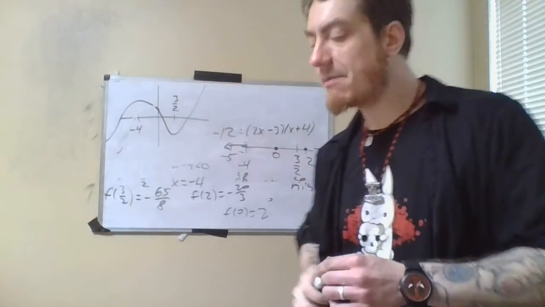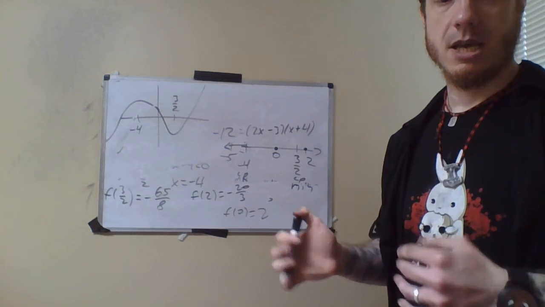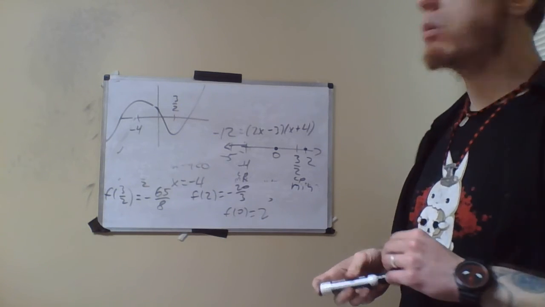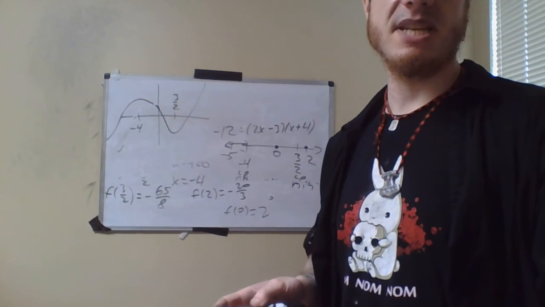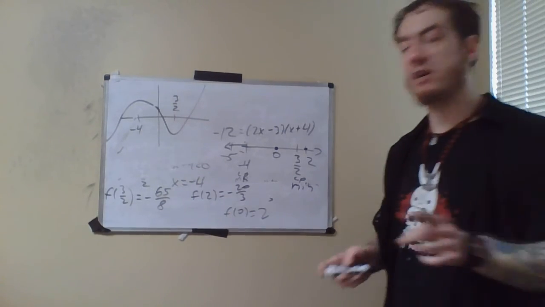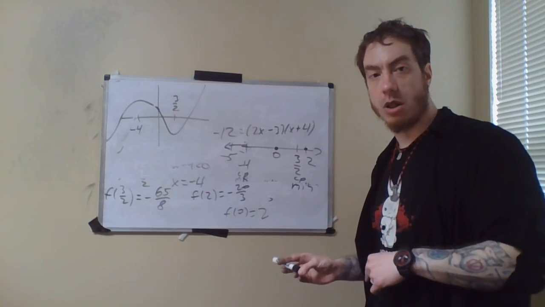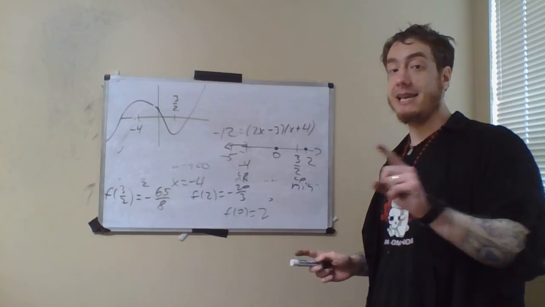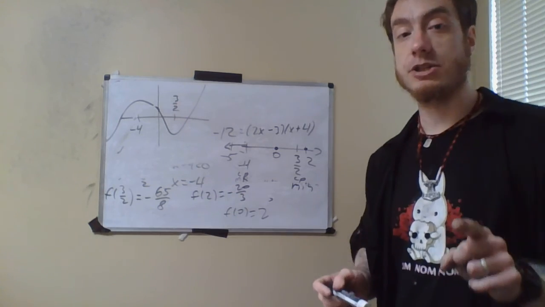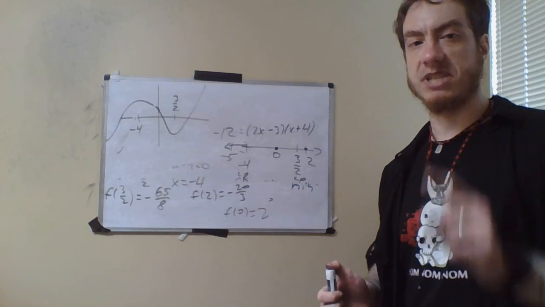Now, the thing about this method for finding local maximums and minimums is that it's kind of annoying. It takes a lot of work. So what we're going to want to do next time is we're going to ask, are there any shortcuts that we can do that will help us to determine if something is a local maximum or minimum without having to do all of this work? And the answer is yes. There are some really nice tricks that we can use with calculus that will make these problems easier for us.